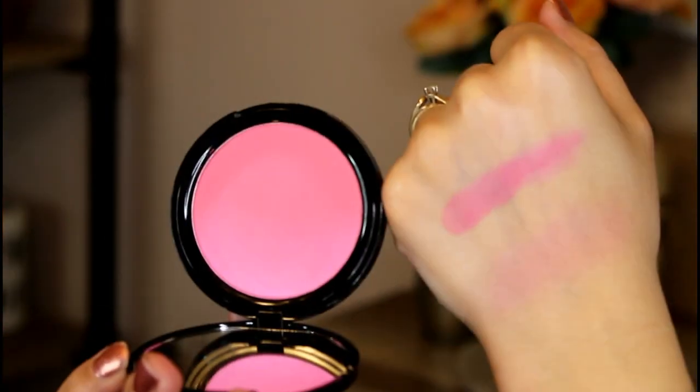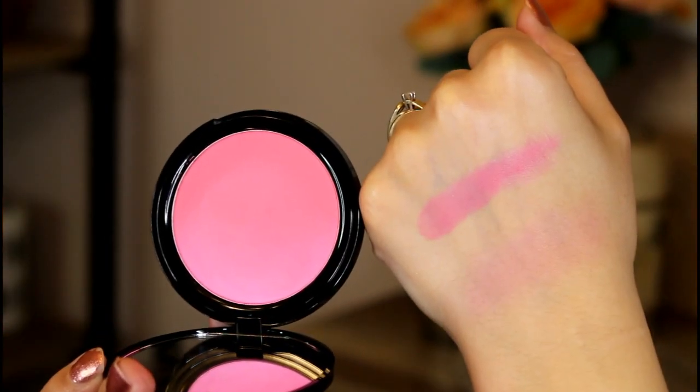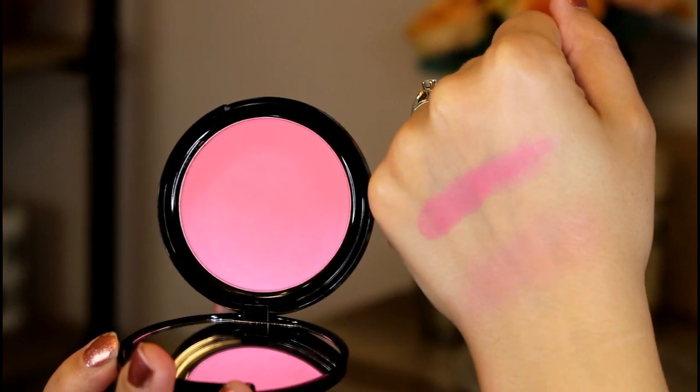This one here is newer to me — it's called Sweet Spring. This is your kind of everyday pink shade with less of an ombre than Soft Flush. It has a cooler-toned pink on one side and a warmer, more coral pink on the other side. These are so soft and super blendable. Sweet Spring comes off more as a matte shade, while Soft Flush has a little bit of sheen depending on where you put your brush.